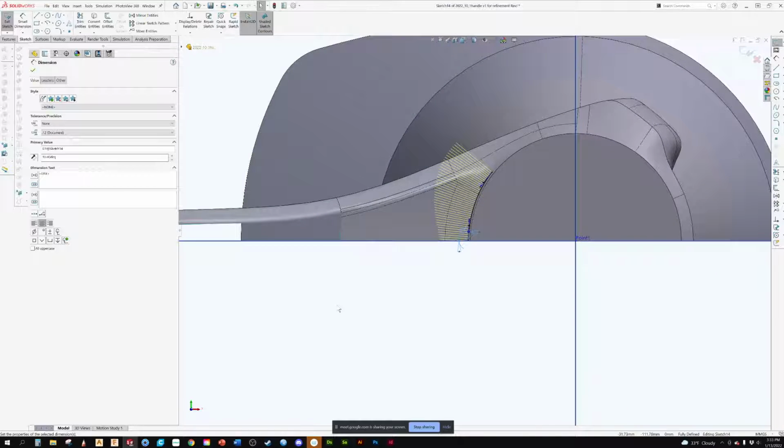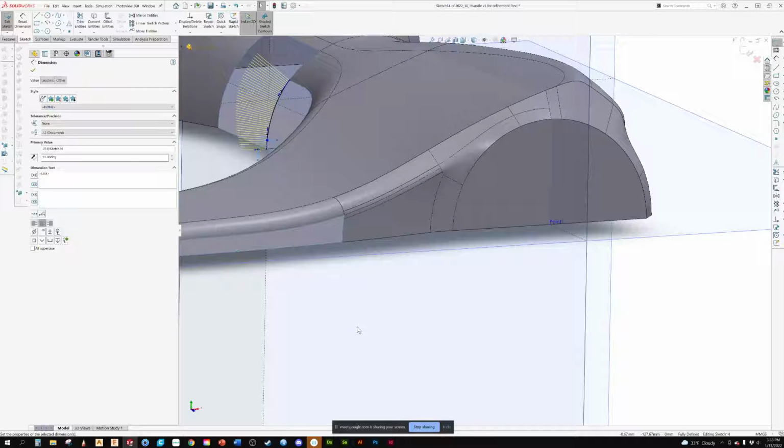Now, keeping in mind when I mirror this part, there's going to be kind of a point between the two, because the top one's going to go up 3 degrees, the bottom one's going to go 3 degrees. It can't be a perfect circle. That's the reality of doing parts for manufacturing.